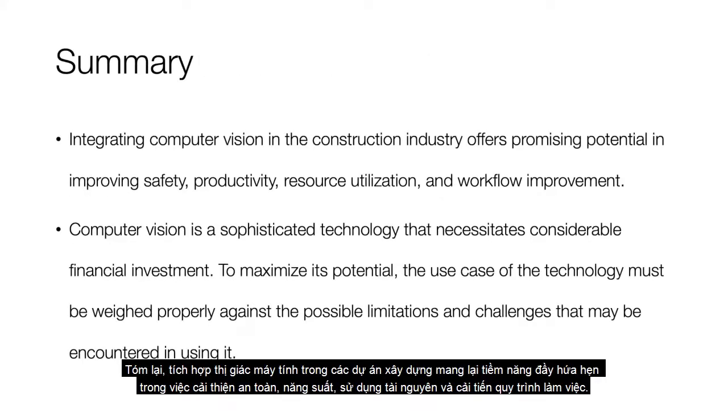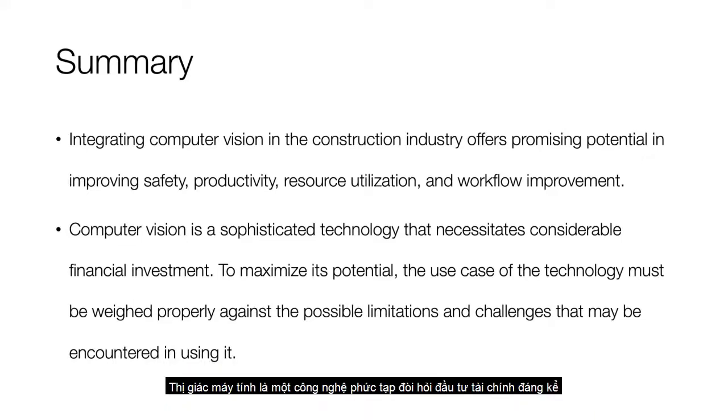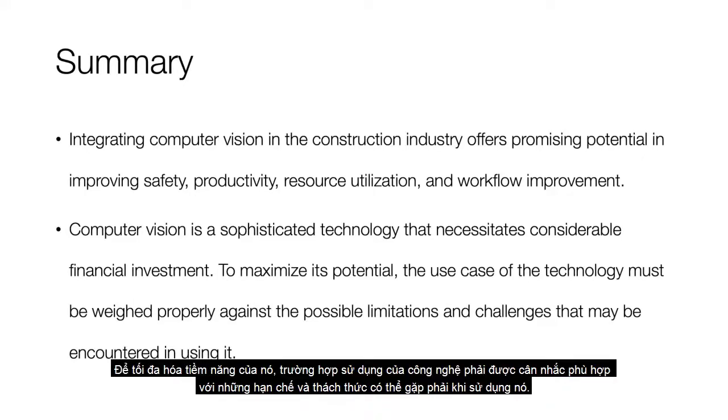To summarize what I have discussed, integrating computer vision in the construction industry offers promising potential, improving safety, productivity, resource utilization, and workflow improvement. Computer vision is a sophisticated technology that necessitates considerable financial investment. So in order to maximize its potential, the use case of this technology must be weighed properly against the possible limitations and challenges that may be encountered in using it.